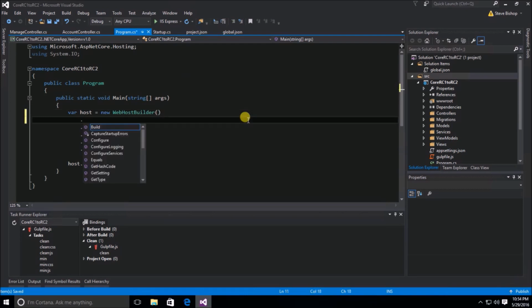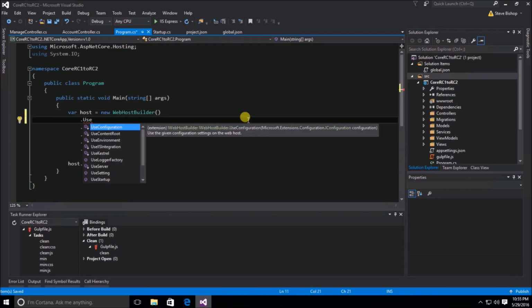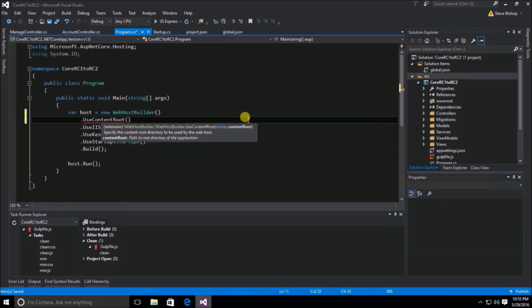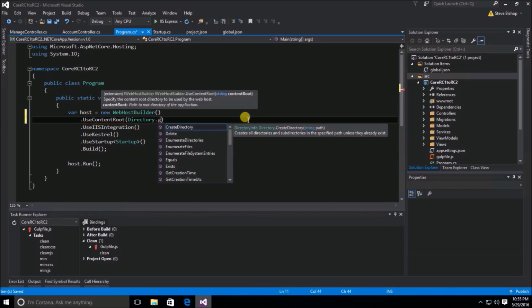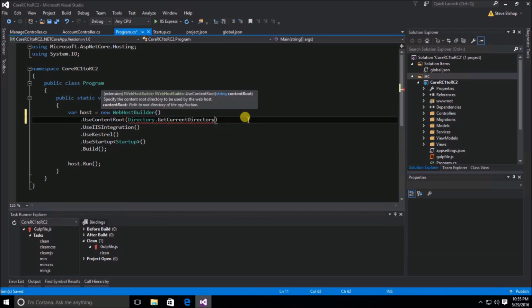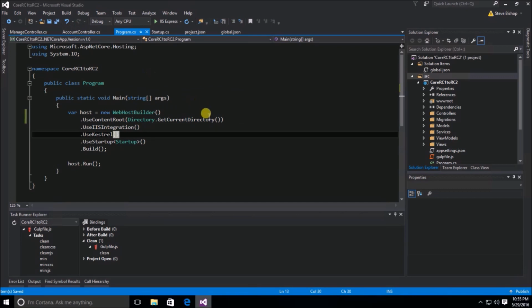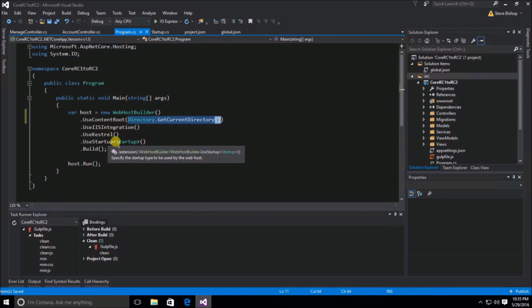We're going to go ahead and do use content root, and we're just going to use Directory.GetCurrentDirectory, and that is a method. Let's go ahead and save that. Now we've got the current directory being passed along into the startup class during this whole web host builder process.